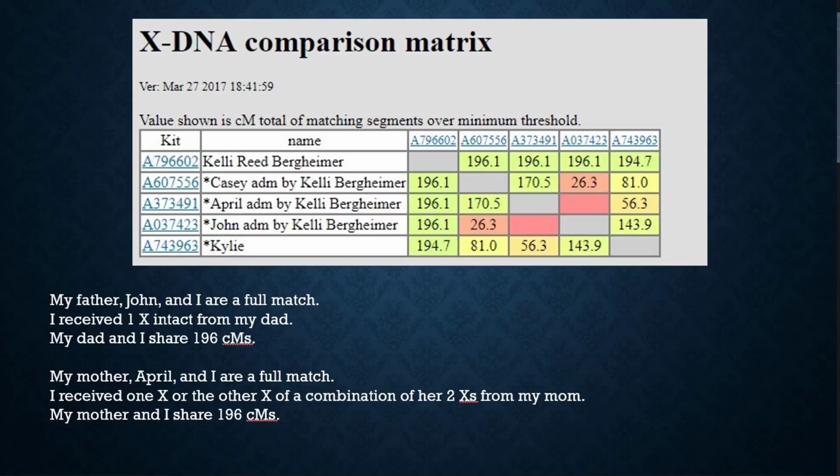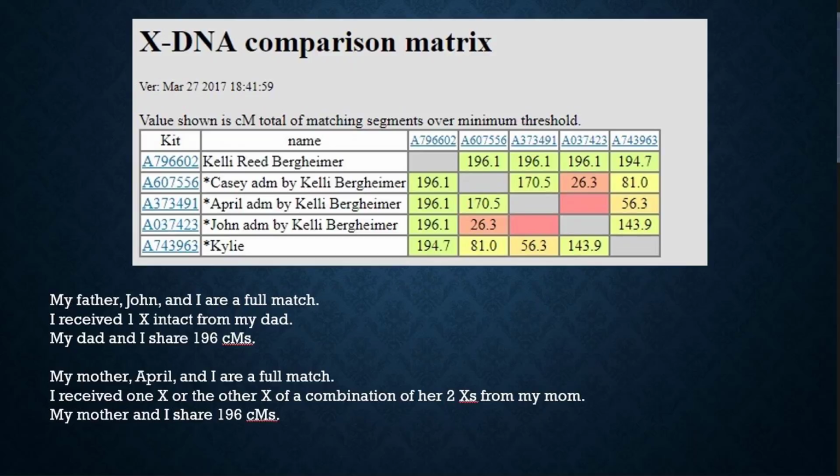You can view it as a visual 2D. You can view it as a 3D. You can view it as a matrix. So whatever you need to use to view it and try to understand it, you can include however many kits you want in this matrix. So if you have cousins and second cousins and parents and children and grandparents, whatever you have in your database, you can choose as many kits. You can also choose from all of those people who match you and try to figure out how they're related. So it's not just people you know. I'm just using that because I think it's an easier example to understand the science.